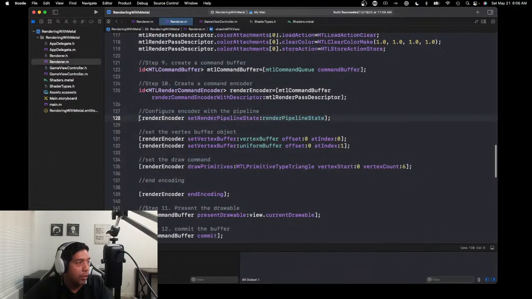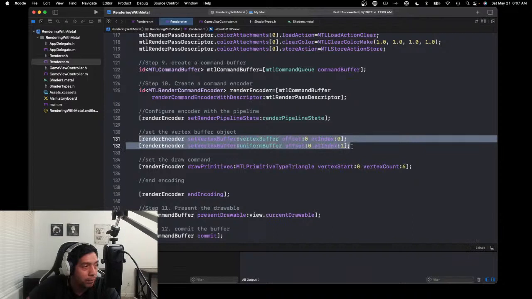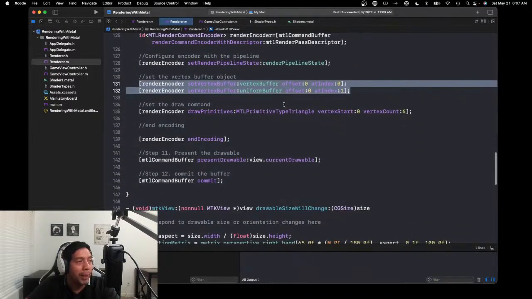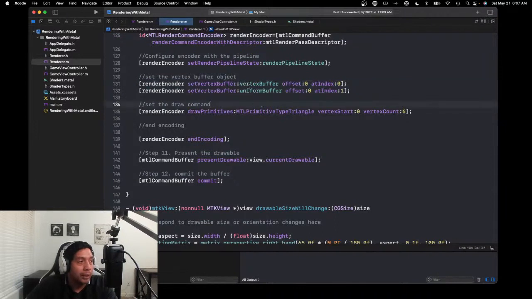We say render encoder, set render pipeline state, and that's where we link it. Now, in this section right here, we are telling the encoder, hey, I want you to use this data for my attributes and this data for my space transformations. We're linking the attributes and the uniforms into our pipeline so that it is used during that rendering pass.